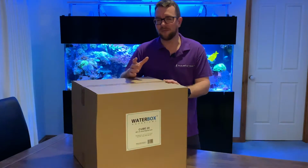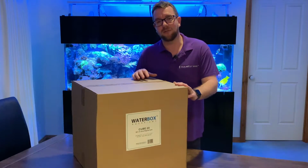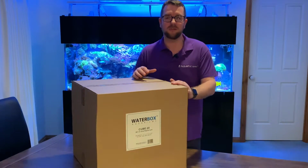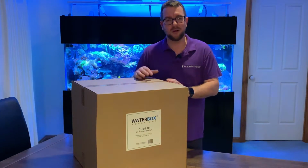It just seems like a good platform to start with, but we don't have to be set in stone on the Waterbox Cube 20. If you've got a better tank that you think would be more suited to this project, be sure to pop a little comment in the section below, and I'll check it out.